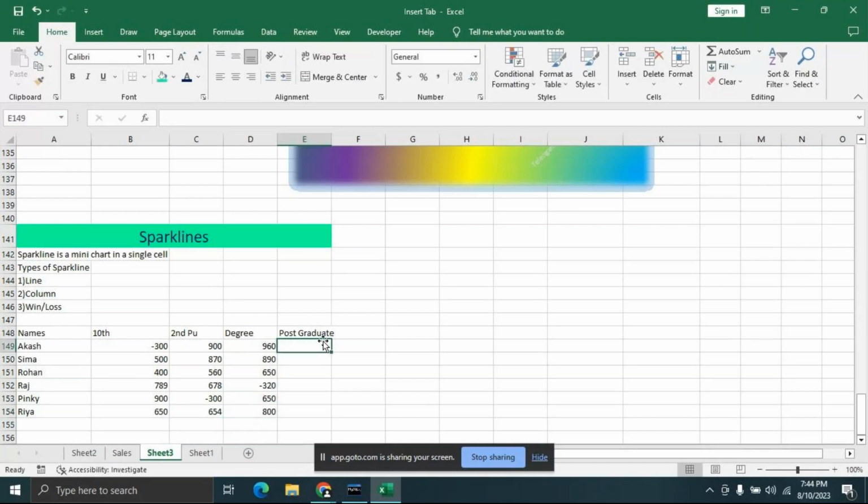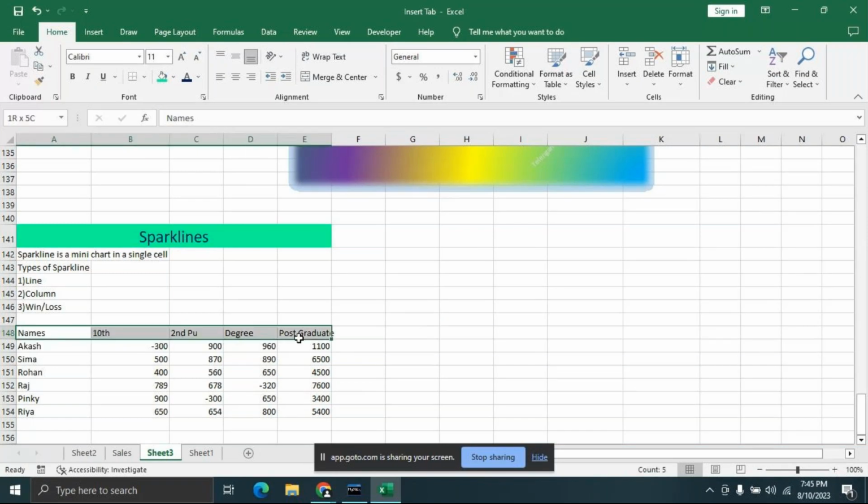Okay, so postgraduate marks also I'll give. These are all degree wise that I have selected here.